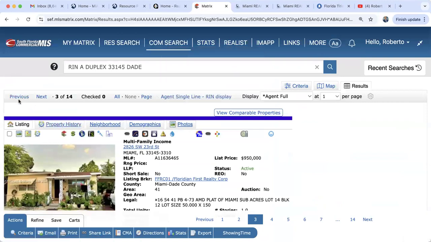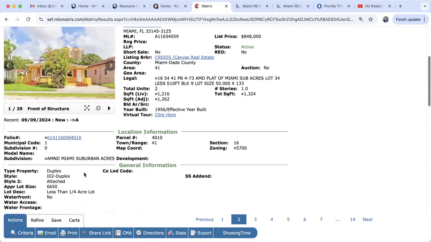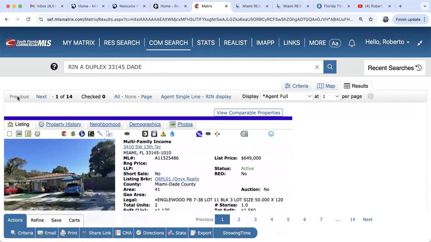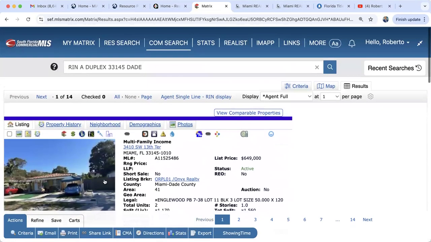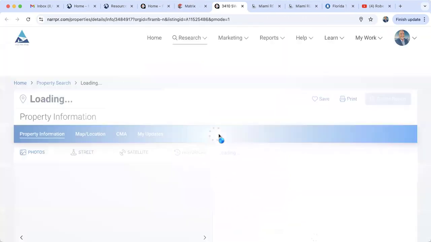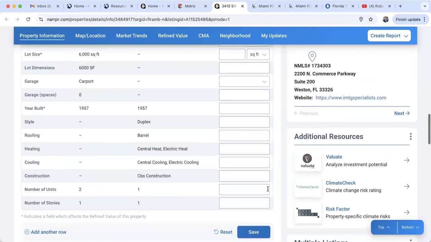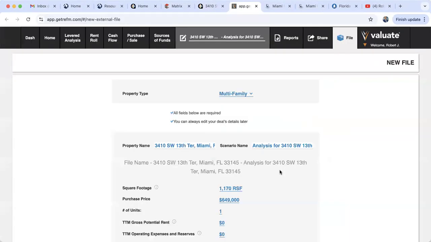Let's go to the previous property. Let's go to this property here, not that one, this one, where it was 4,000 a month. Let's see if RPR right now is having a little bit of difficulty. Evaluate. Let's click on the RPR link. Let's click on evaluate. So this is me real time dealing with issues that you may deal with. All right, so I'm gonna try and troubleshoot what was going on with the other property.